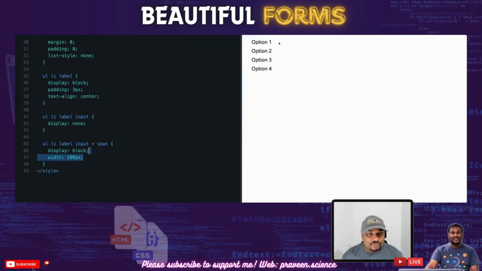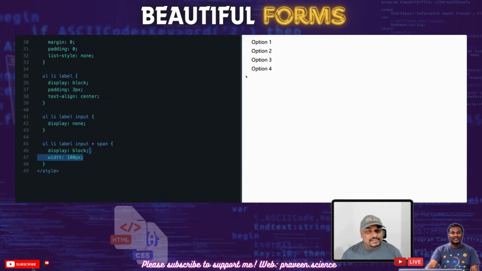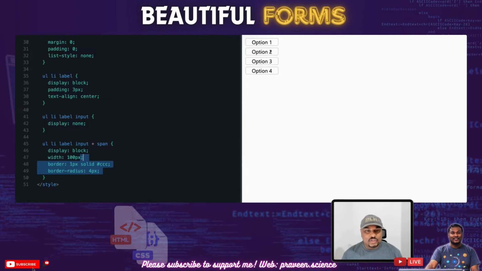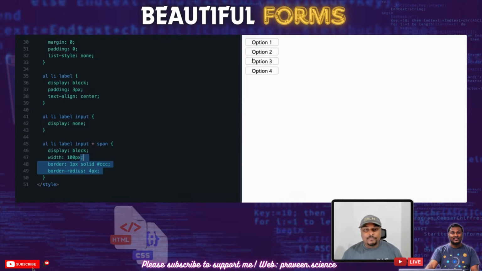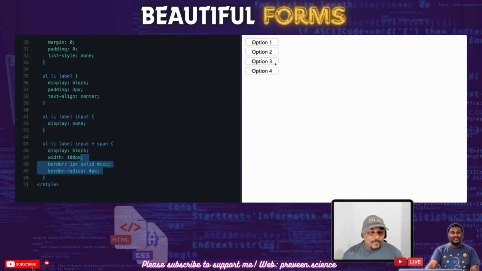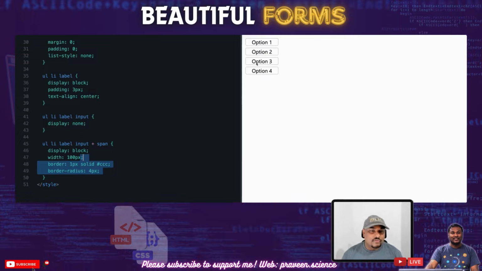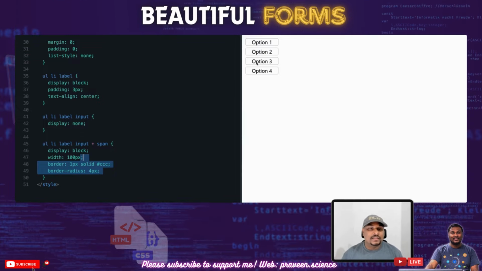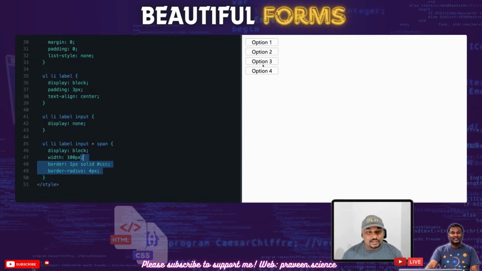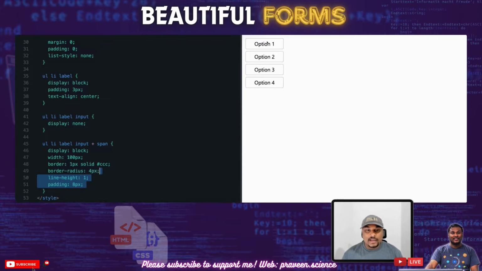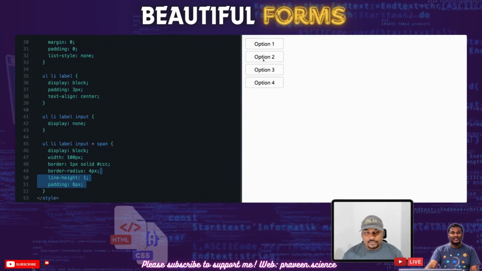So we have restricted the width to 100 pixels, but we don't know where exactly the widths are, right? How about adding some borders? So this gives you an idea of where exactly the span is. And another problem is, first thing, we don't understand which is selected, and this also looks a bit off. If you see the text, the ligature is actually touching the border. I guess we need to fix that. So I'm going to do a line height and a padding, and then this looks much better, right?